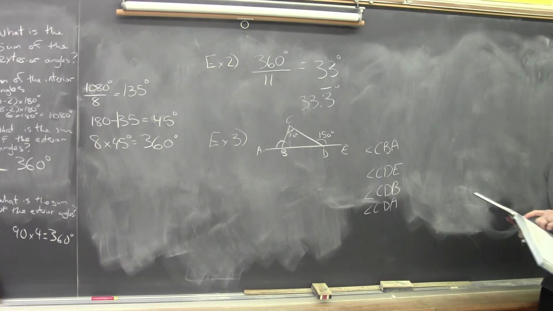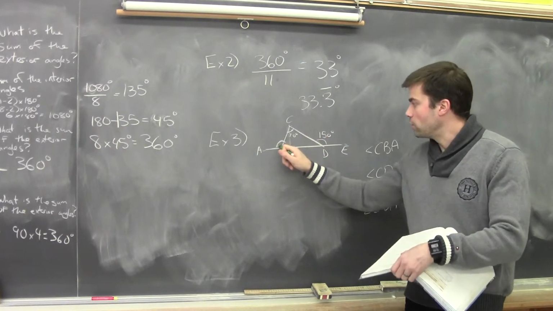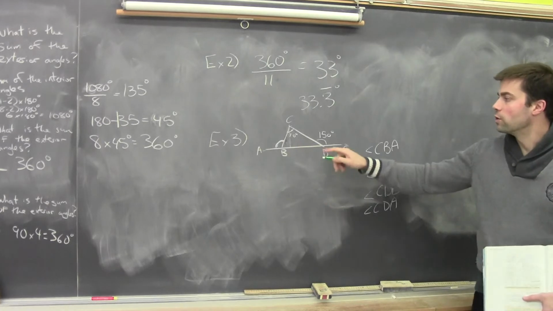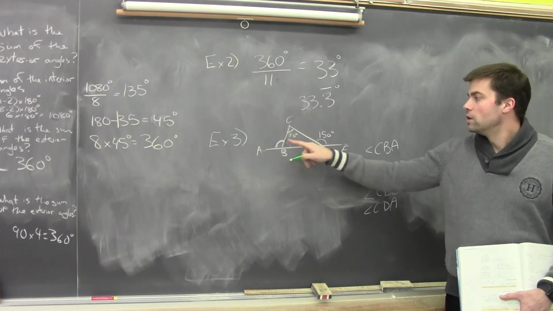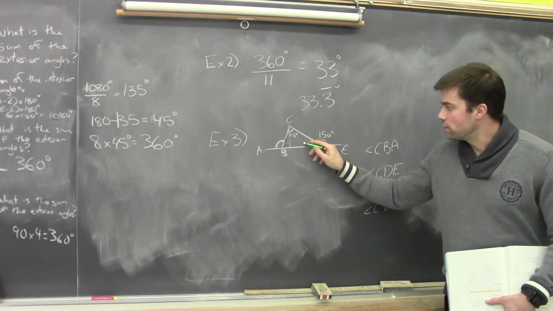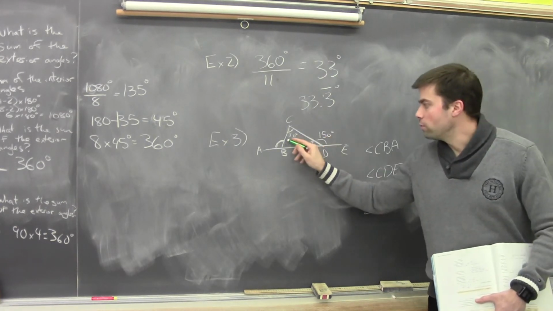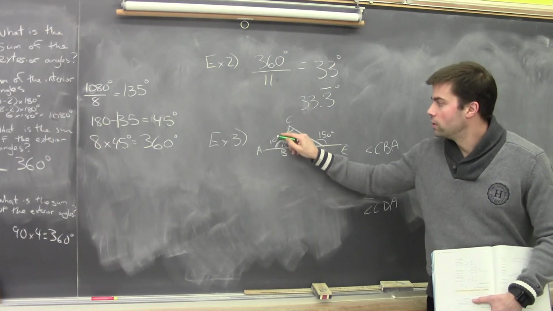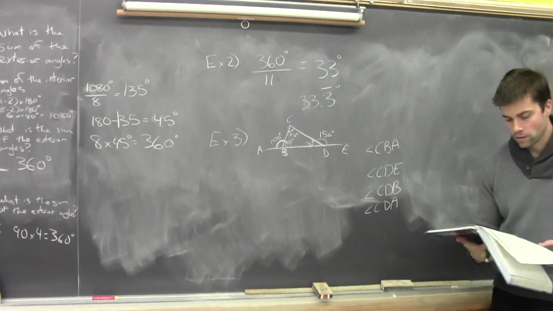So it says determine the measure of angle CBA. So we want this exterior angle. Sorry guys, let me just finish up. If we can find this interior angle, we can get that exterior angle. The way to find this interior angle here is we take 180 minus 50, we know this is 30. Now 180 minus 100, we know this is 80. 180 minus 80, this is 100. Okay? Alright, stopping there.